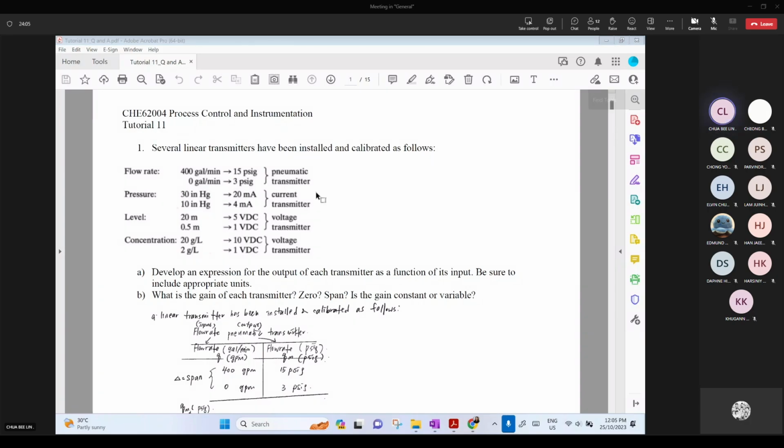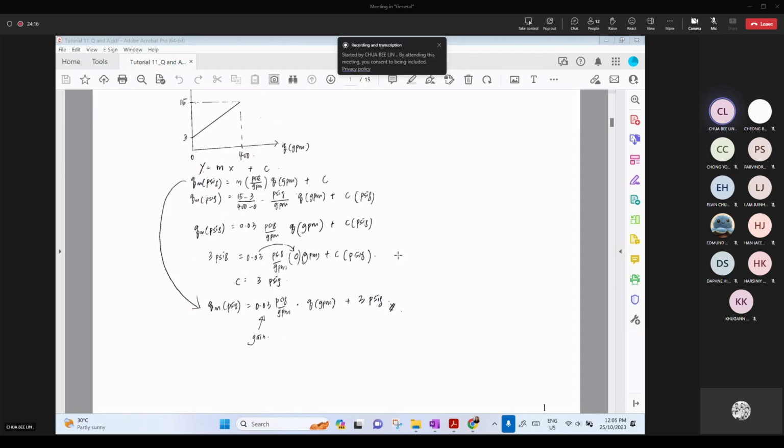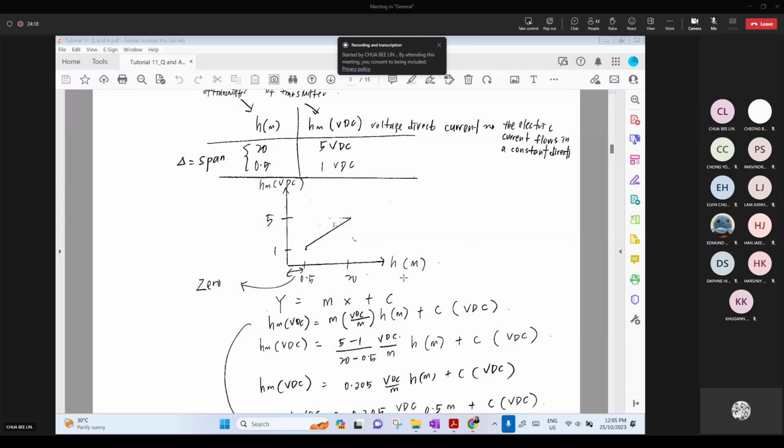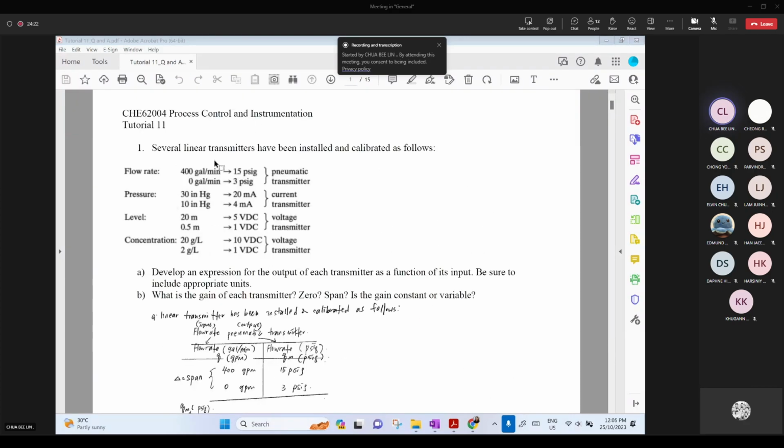So for this one, I think two questions come from this simple tutorial, one or two, okay? So please make sure you go through tutorial 11. Then you can score for question 1 and also question 2 during your final exam. It is a very simple tutorial with a solution given.